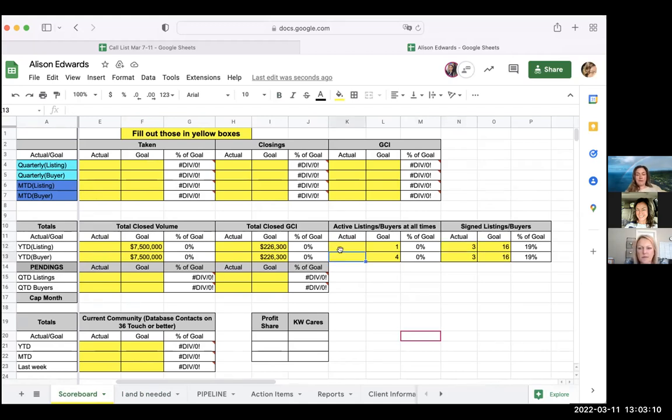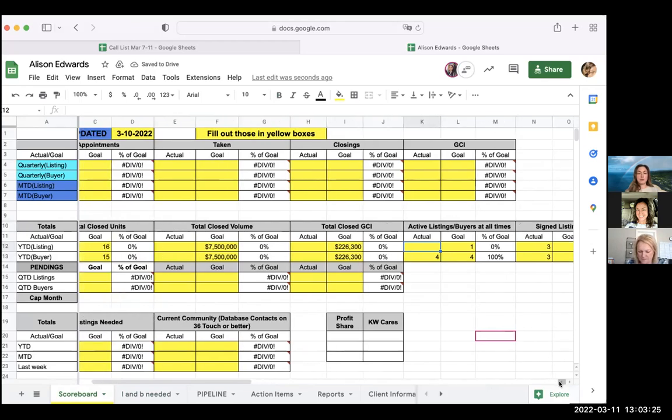And you said you have 5 buyers right now and no listings, but you will have 3. I have really 4 buyers. I have to take the one I haven't spoken with yet. I know they're coming, but I can't really count them yet. I just have them written down. Okay, no, you're good.